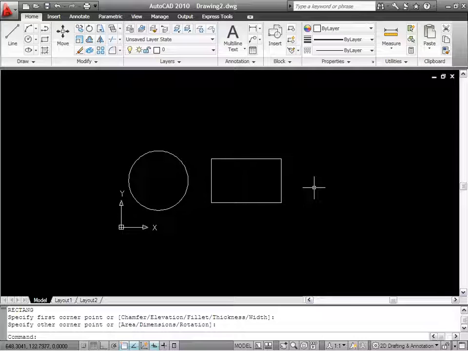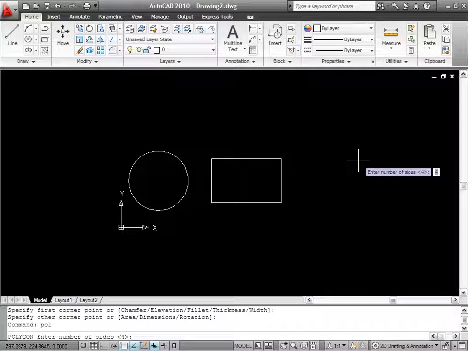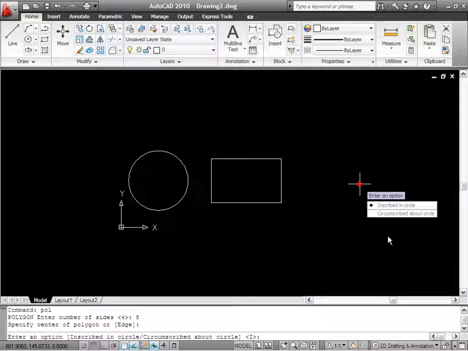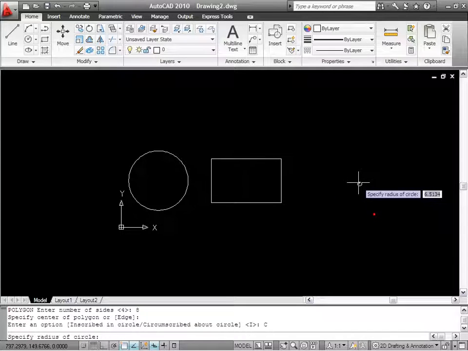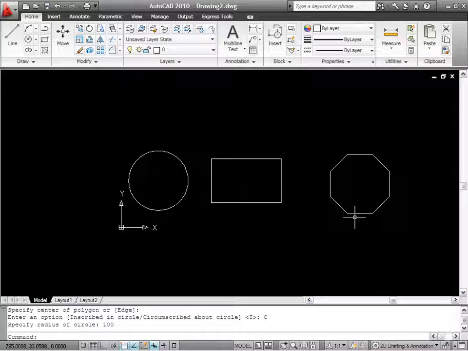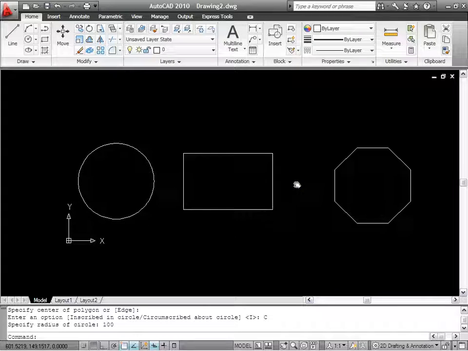And the third would be a polygon, for example. So on the screen we have three objects.